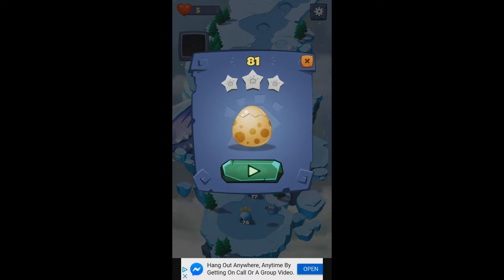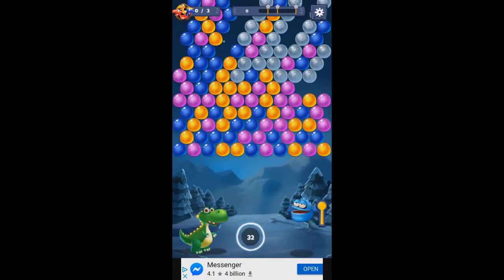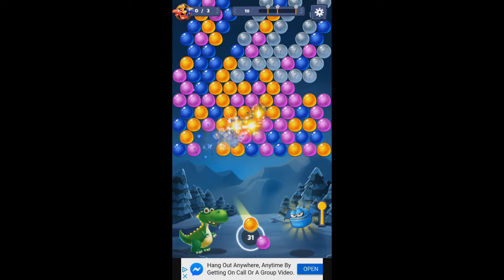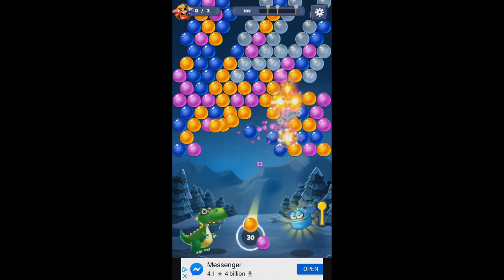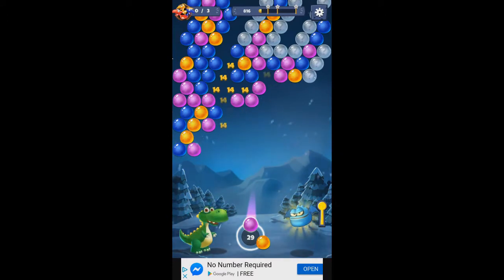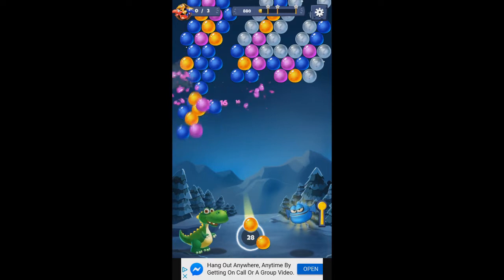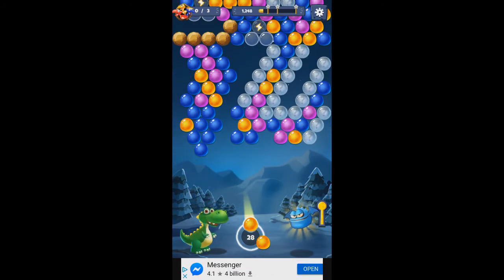81. Now, if you can hit that egg, it'll give you a bonus, but you're going to have to watch a video to get it. So it's up to you if you want to do it. Rescue 3 dinosaurs. Yellow. Those will change colors when you shoot them. Those clear ones.